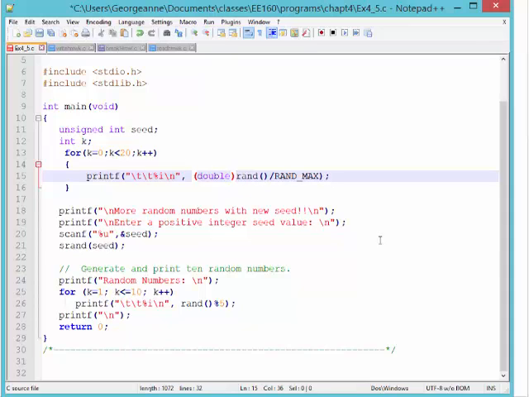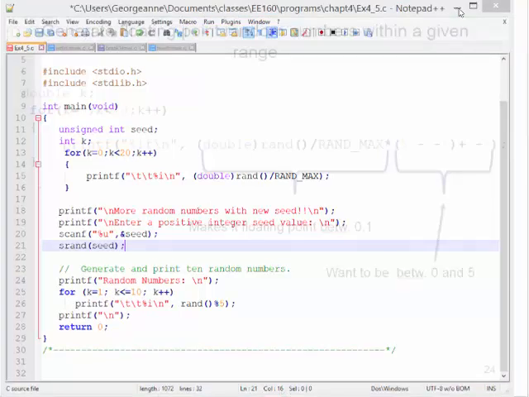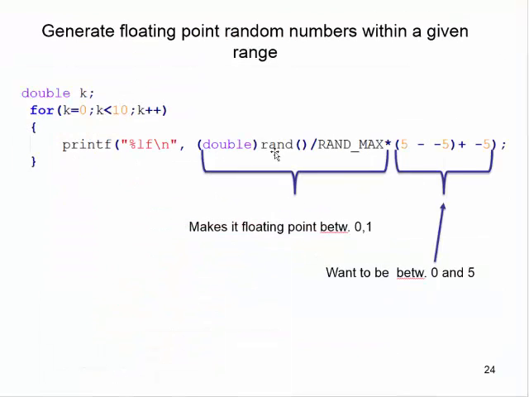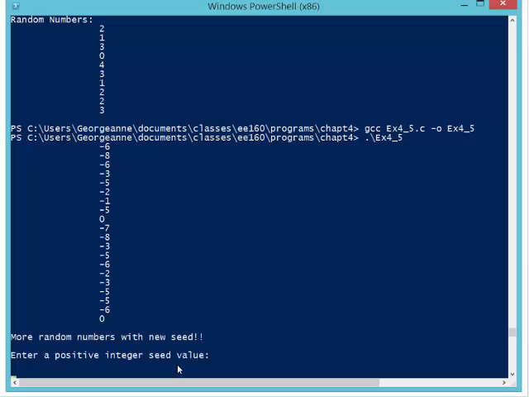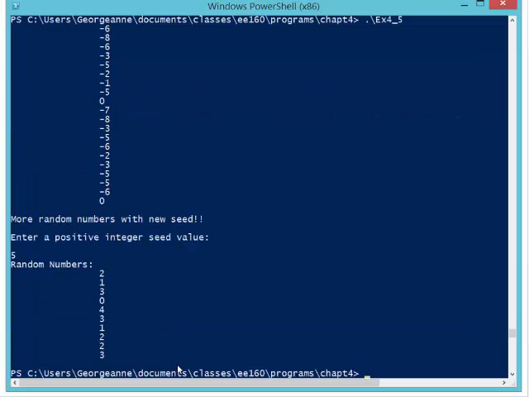I took that little snippet of code from the textbook, and maybe I should have checked it and made sure that it worked right. So I cast it as a double answer, call rand divided by RAND_MAX. Let's just check this portion and see if we get floating point numbers between 0 and 1, or are we getting them between -1 and 1? That's really my question. So I'll recompile that program here. Okay.